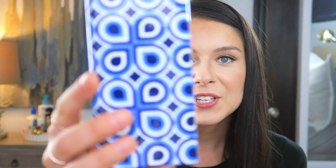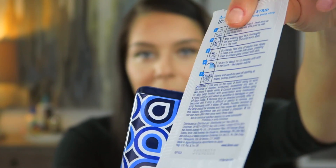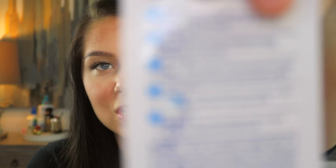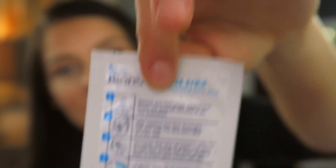Another product I want to mention is the Biore nose strips. I have a cute little tin of them with a couple of strips inside. What you do is take the nose strip out, wet it, apply it to your nose, wait a little while, then peel it off. It's supposed to pull out blackheads — people who produce more oil tend to have more blackheads. These pore strips won't solve your blackhead problems right away, but they do make a big difference. I use them on a weekly basis and have noticed a big improvement.